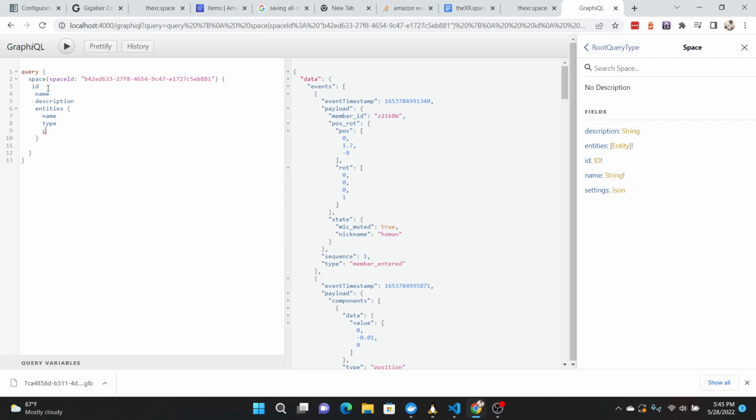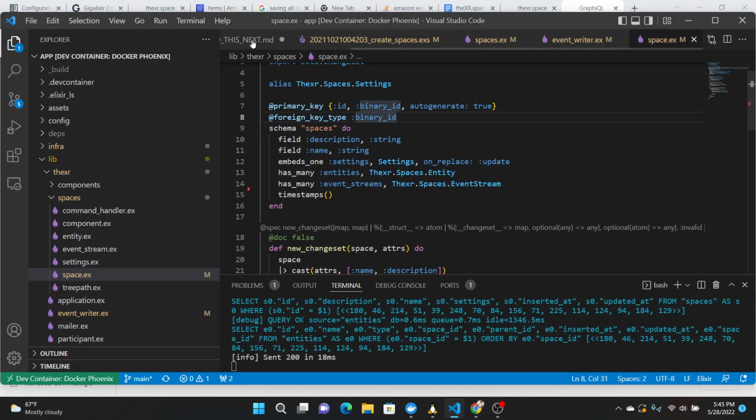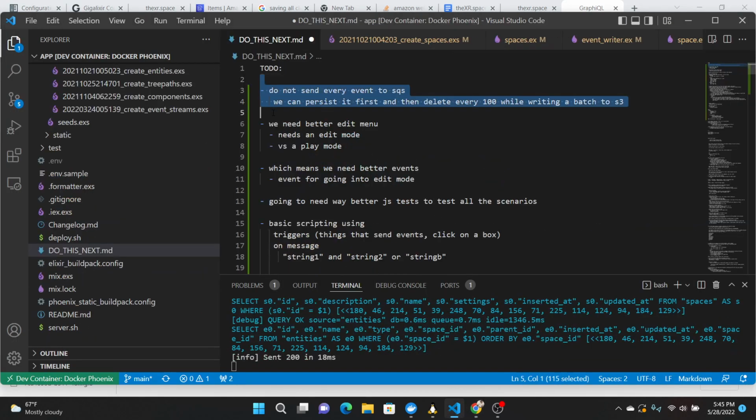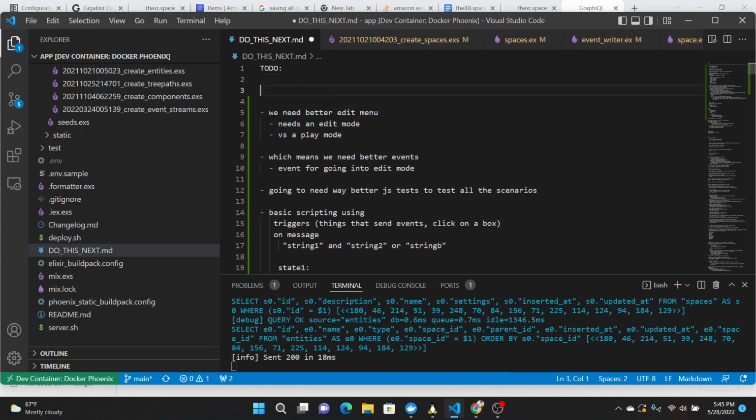Well, let's just do name and type. What do we have? In the space, we have a grid, and that is it. Okay. So we have achieved the first thing here. Don't send everything. And we're not sending it to S3 yet, but I will make that a logging option.